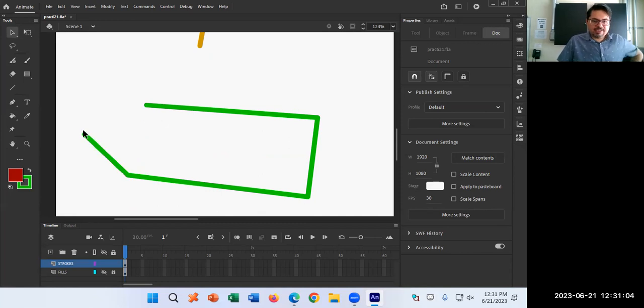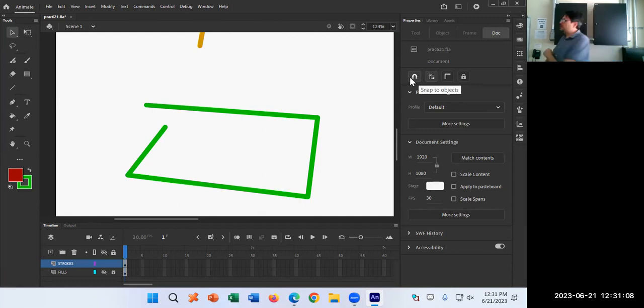It'll snap into place by default because we have the snap option over here. I mentioned this option previously, this little magnet. This can be very helpful sometimes, and it can be very annoying for what you're trying to accomplish. So in this case, yeah. Other times that will get in my way. That one doesn't seem to have a keyboard shortcut. You have to manually remember to turn it on and off.